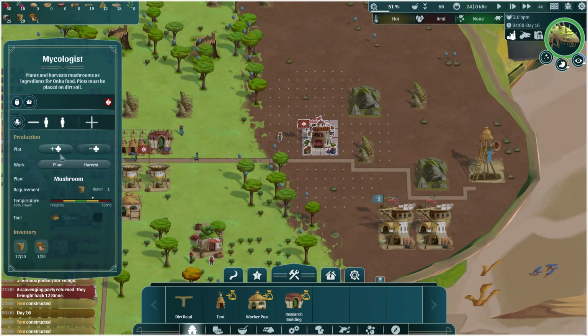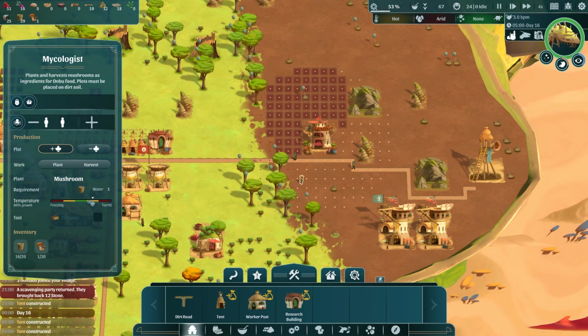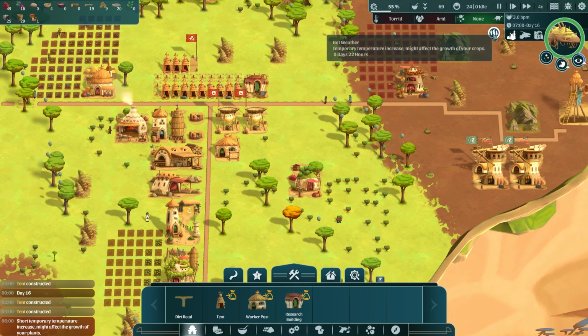The mycologist... Oh, yeah, I forgot that I had actually assigned people here. I say I assigned people. I didn't assign people. Right, it's even too hot for the mushroom people, or the mushrooms, to grow. That's a shame. Right, hot weather.